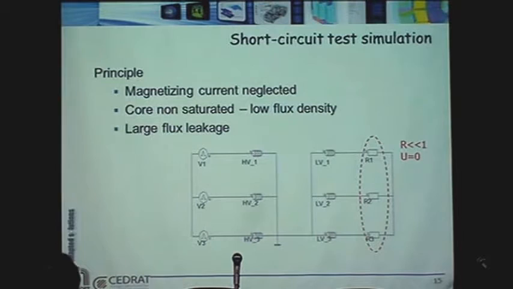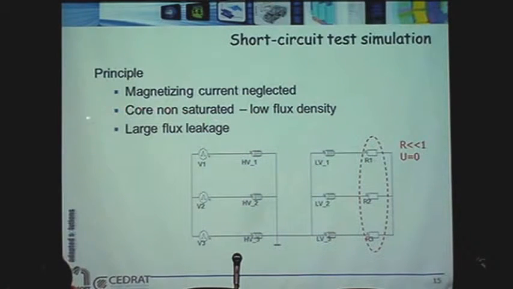Now we're going to do the short circuit, and in the short circuit, we'll use a very small resistance here. So what's going to happen? There will be almost no flux density distribution inside the core because we are short circuit, and everything will be beside the two coils. So no magnetizing current in this case. The core is going to be non-saturated, with low flux density, so forget about trying to compute any iron losses here.